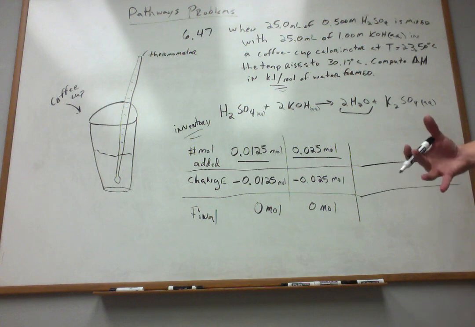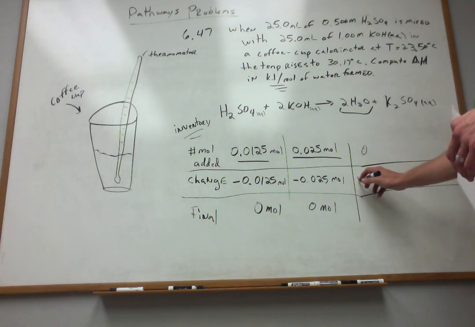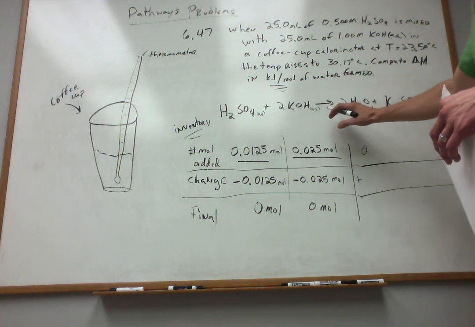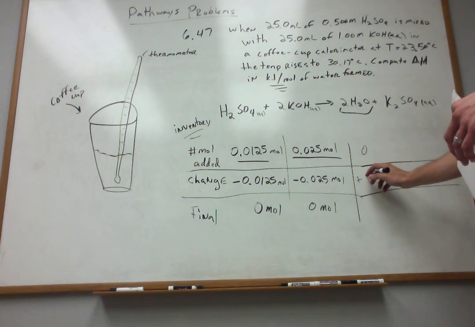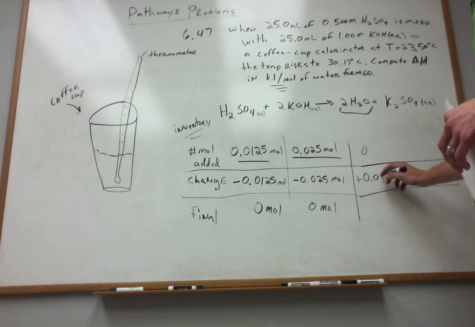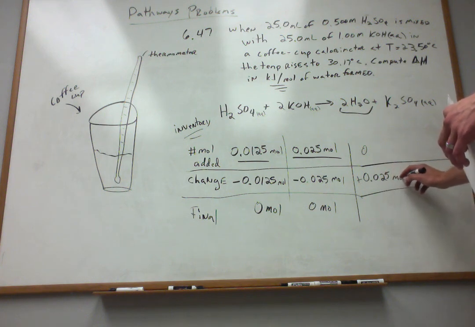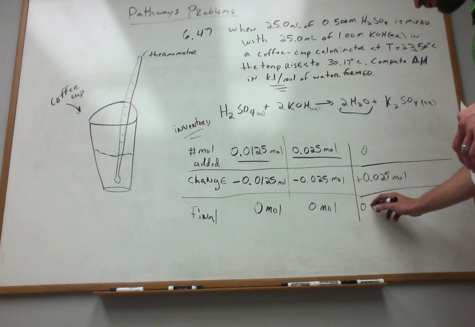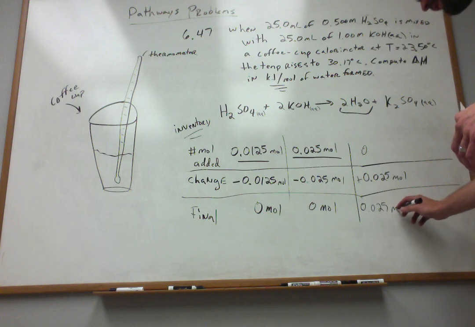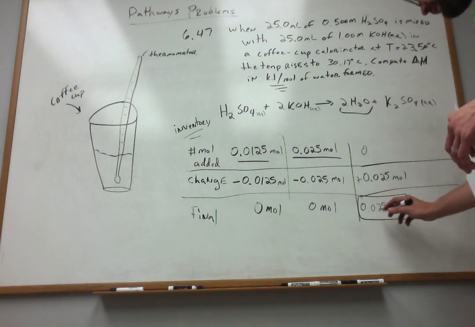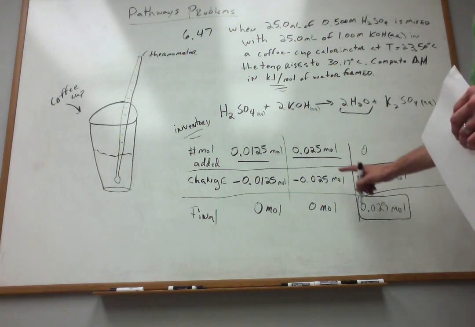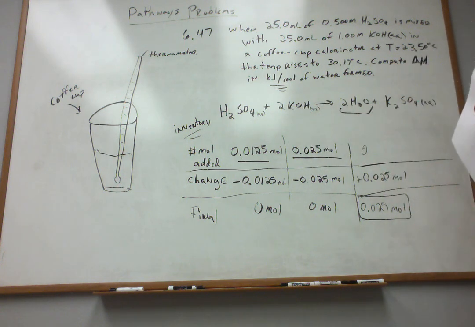But the thing is, what I care about is how much I actually make here, okay, as a result of this reaction. Now, if it's a 1 to 2 to 2 to 1 ratio, doesn't it make sense that the amount of water that I make will be 0.025 moles? I might call that 25 millimoles. And then as a result, that's how much is going to be produced. So that's going to ultimately be a key number to me, because that basically tells me how much water I have made as a result of this reaction, okay? It's the same amount as this because the stoichiometry is here too, okay? So the stoichiometry works out.